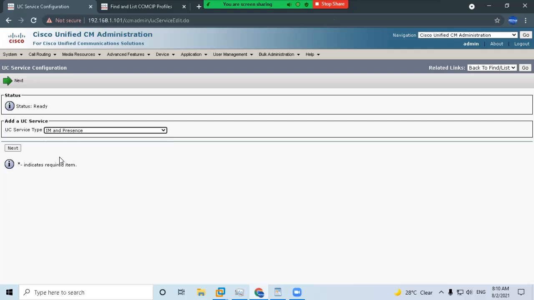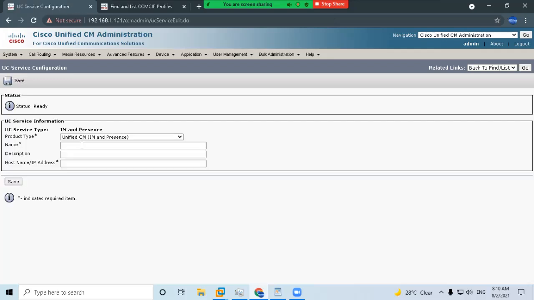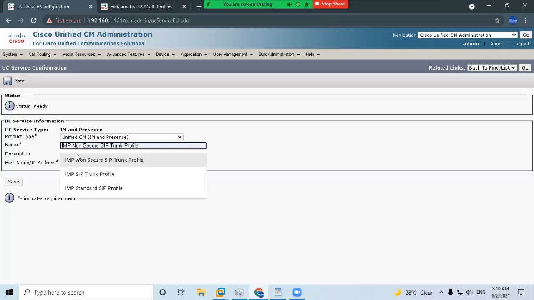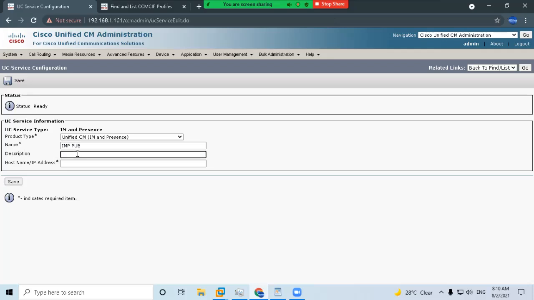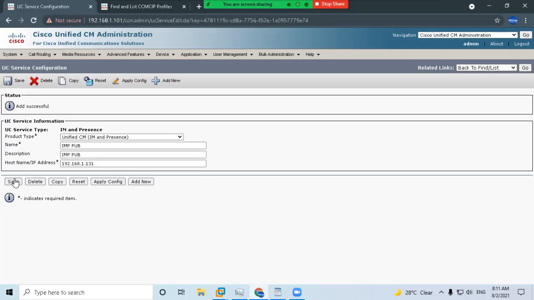Now we're going to go ahead and add a few more. So let's start with IMN presence now. For IMN presence, I'm going to simply say IMNP pub, IMP publisher server, and I can give the IP address of our IMN presence publisher server.